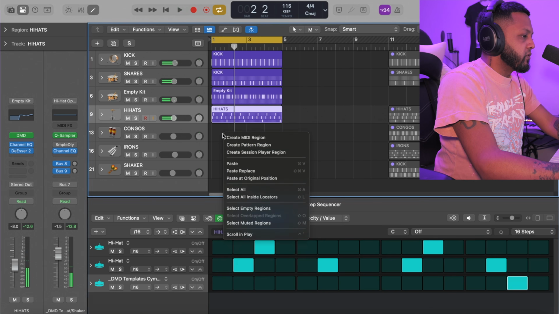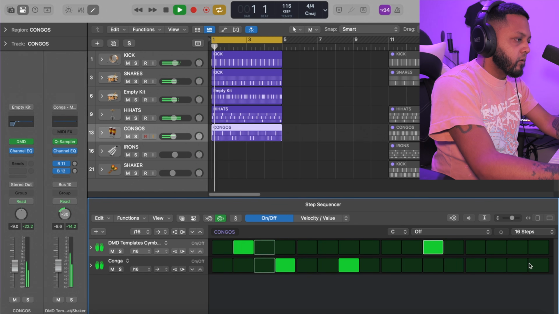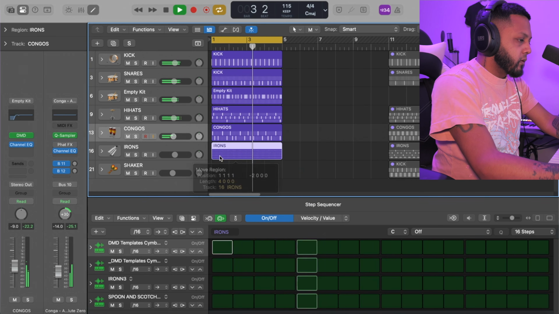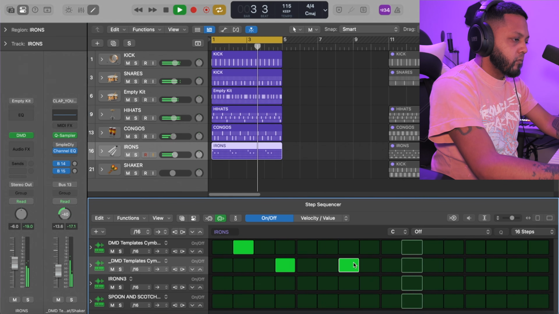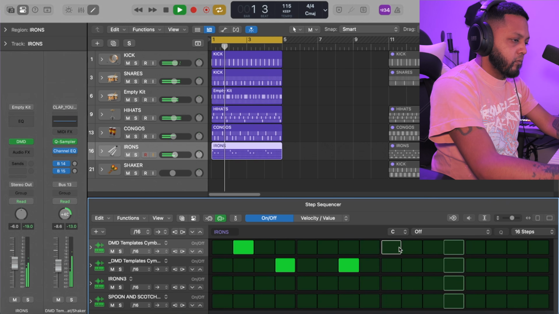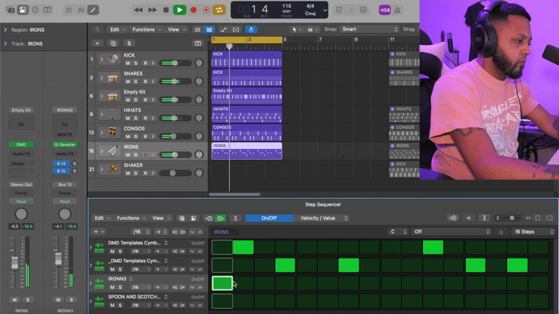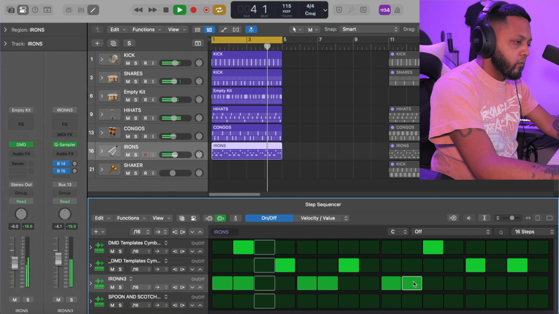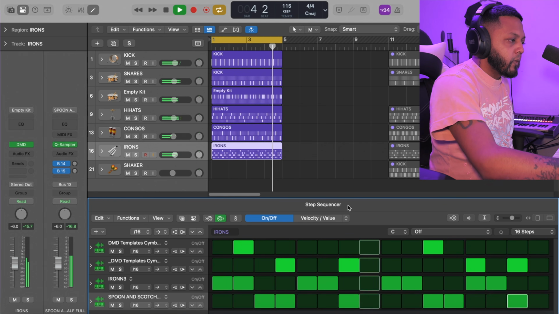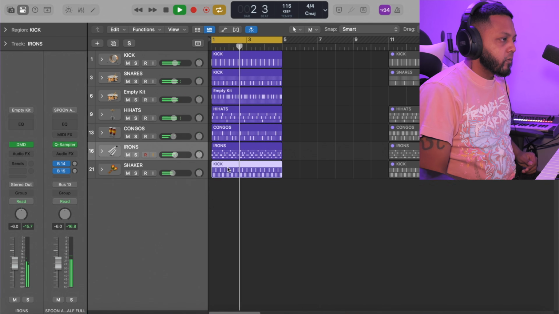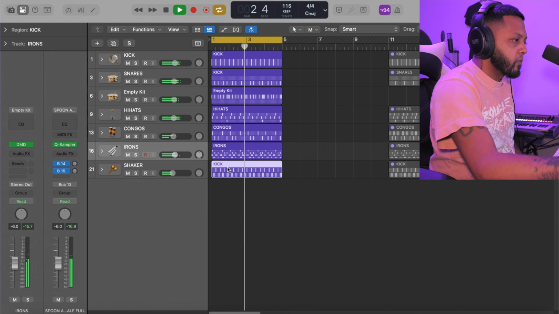Now we have a really nice groove going there. Let me see what else we could make for congas. And there you have it.